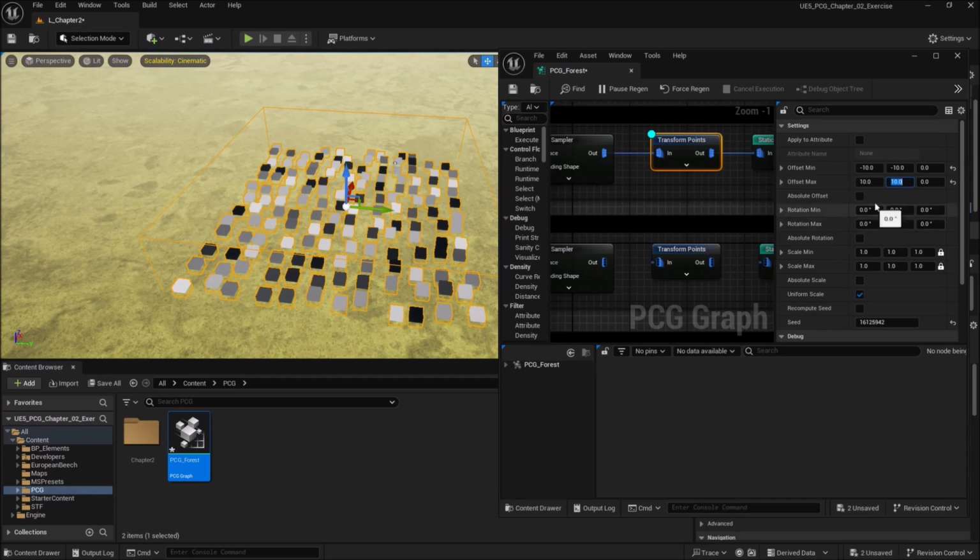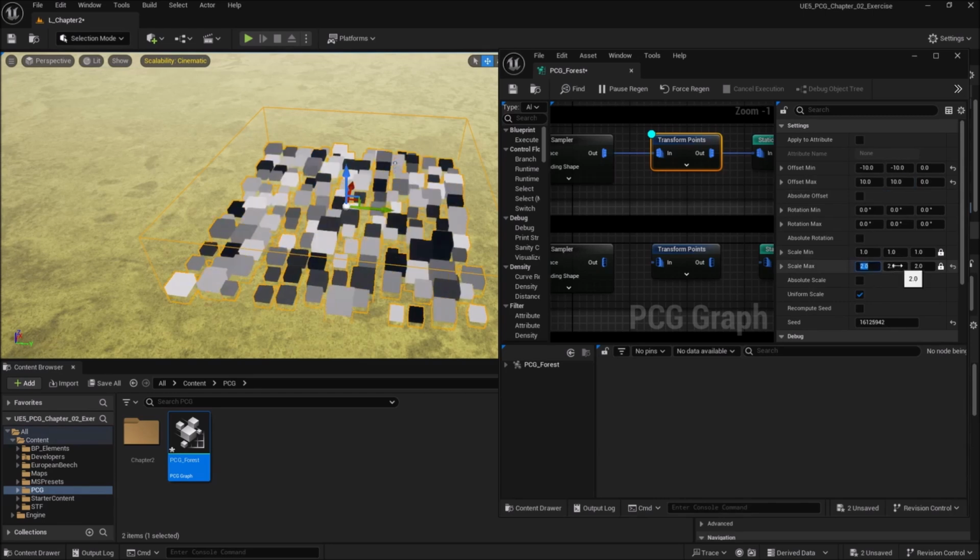And I'm going to set the scale to be randomly varied. In this case, it's 1, so I'm going to set it to a maximum of 2, and I'm going to do that across all of them. As you may see, the randomization for each scale starts to take place, which is good. And I'm going to do the same thing for our rotation. So in this case, I'm going to start off with -80, and I'm going to end with 180.